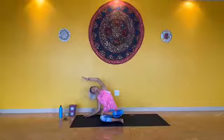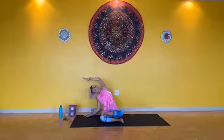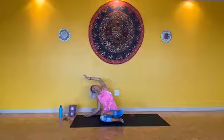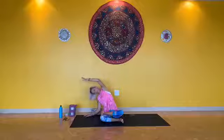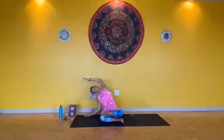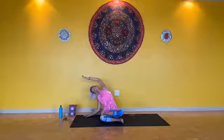So as you hang out here, get ridiculously curious of what you're feeling. Breath all the way down into the hips, specifically saturating that left hip joint with breath and awareness. Then letting that breath travel up through the obliques, through the rib cage, all the way up to the armpit. How often do you give your armpit a chance to breathe?